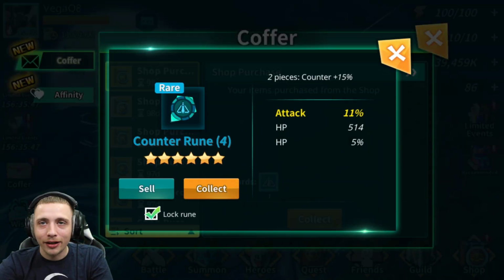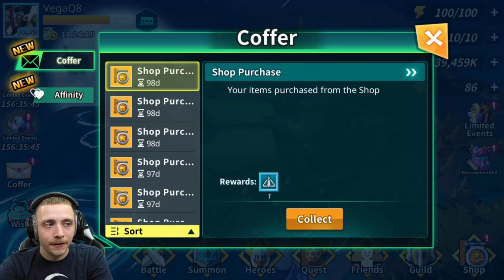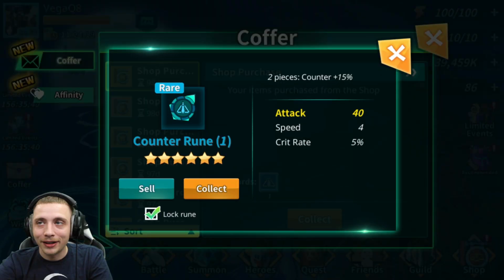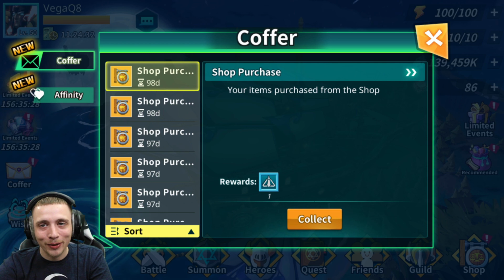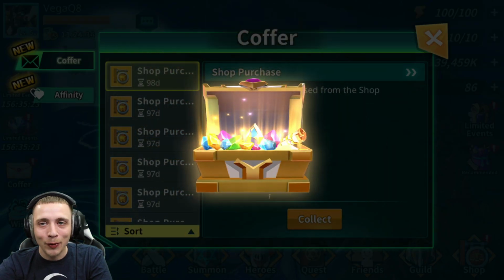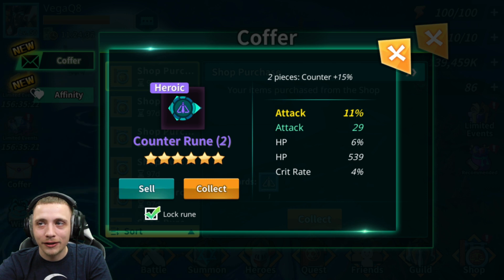Can we get another legendary? That's going to be food. I want to see a 4th legendary. That would be awesome, because I've never seen it. I would love to see it. Speed, crit rate. On my account, I would definitely use this rune. I can tell you that right now. I would roll for the crit rate and the speed and hope that the 3rd roll would be like crit damage or attack. But again, this is a massive whale account, guys. We have high expectations on Vega's account. We want those heroic / legendary runes.